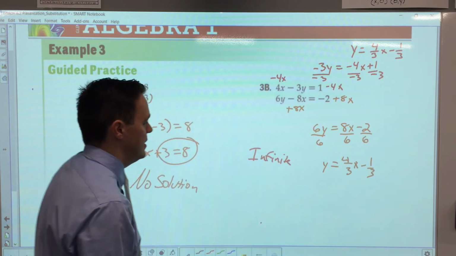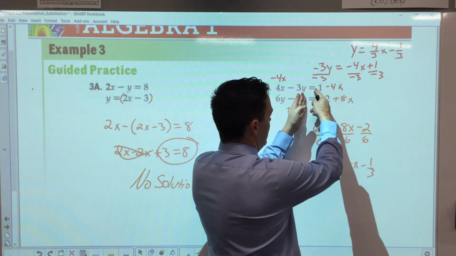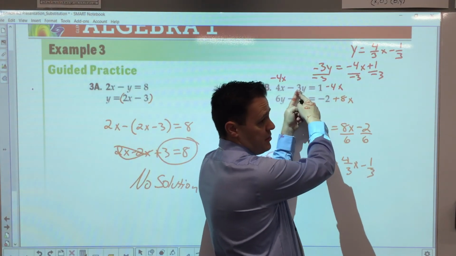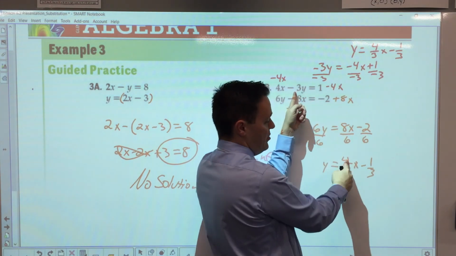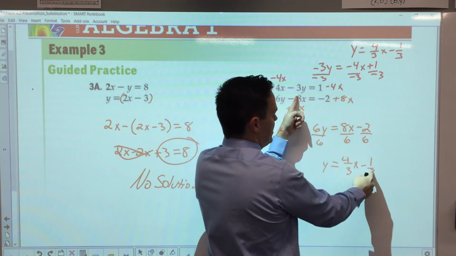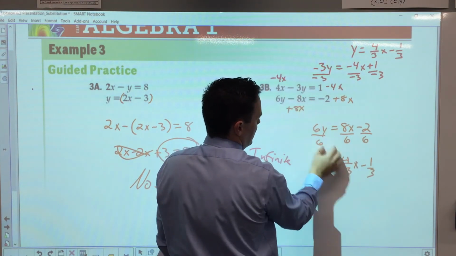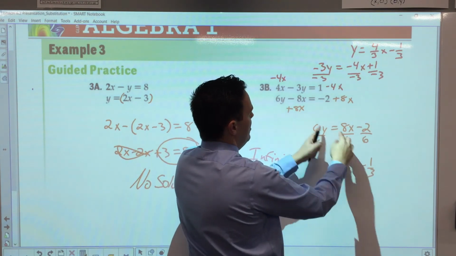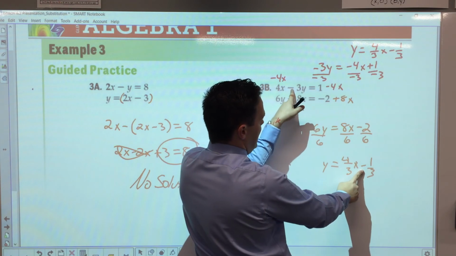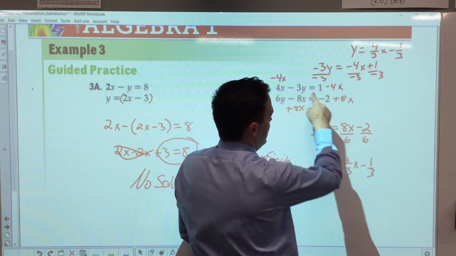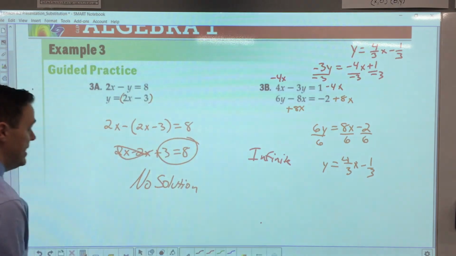Other way to solve this would be if you were to plug this number in here, you'd be multiplying everything by 3. So 3 times 4 over 3 is actually what? The 3's cancel out, you'd have 4x, and then minus 1. And then you could look up here that it's a negative 3, so the distribution would be 4x minus 4x, they'd cancel out. And then if you have a negative and a negative, it'd be positive, so it'd be 1 equals 1. So technically it would work as well if you did that math.